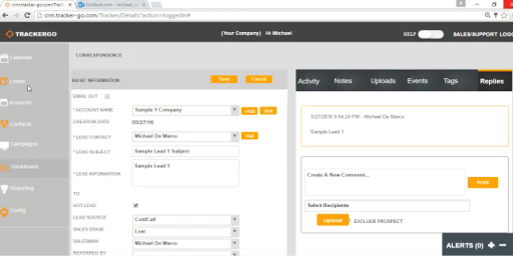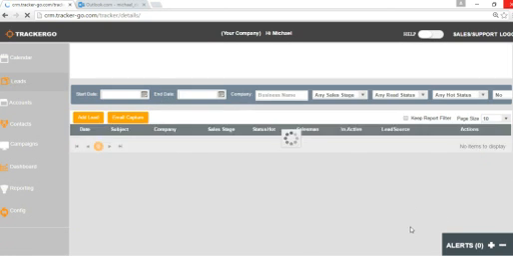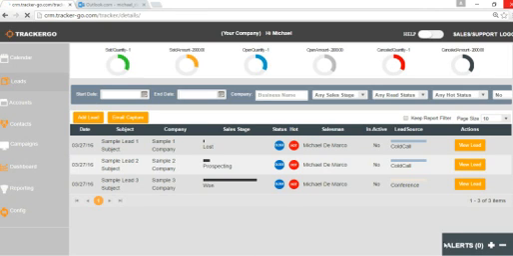Now, going back to the leads area, there's basically three types of accounts in Tracker Go. You have your normal user, you have sales managers and managers, and you also have a super user. So just a little bit about visibility. A super user can see everybody's leads, whether there's a manager there and then a subordinate salesperson, because Tracker Go offers you sales teams. You can build teams and territories. So the super user sees everybody. The manager sees his own leads, or he can see his subordinates. And the salesperson only sees their leads. And with this way, we maintain a certain type of privacy in the Tracker Go system, okay?